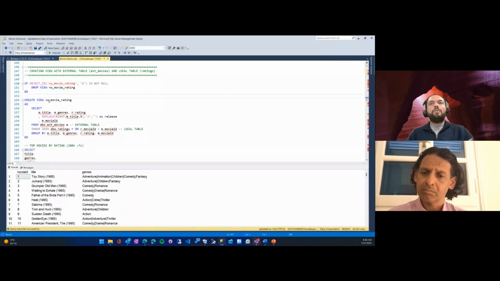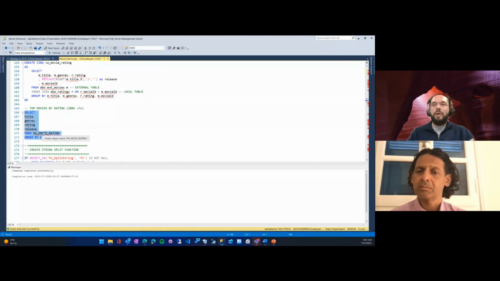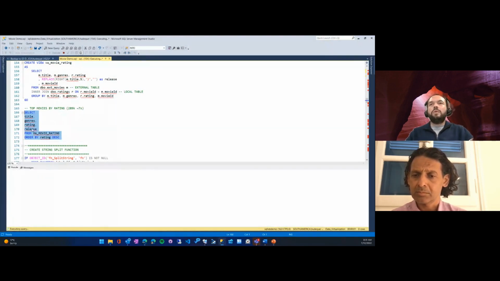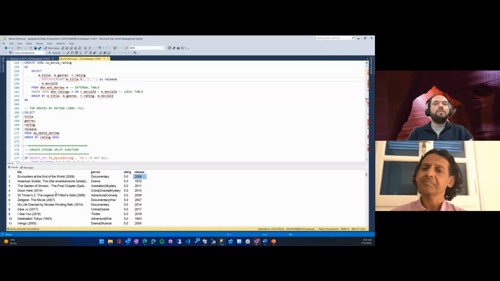So for example, now I'm going to create a view using those things. I'm going to create a view using the external table that I've just created and the local table that I've just loaded. I can do two strategies at once. And now I can just run my typical SQL command where I want to get, for example, the movies, the genres, the ratings, all of those things. I'm doing inner joins, I'm doing replaces, I'm doing converts, a lot of technically T-SQL heavy commands. And you can see it took about 14 seconds to run. And now I have, for example, the list of movies, the ratings, the release date, all of those things. Part of that, I'm loading data into SQL since this table is local, but part of that, I'm accessing the Parquet file where it is.